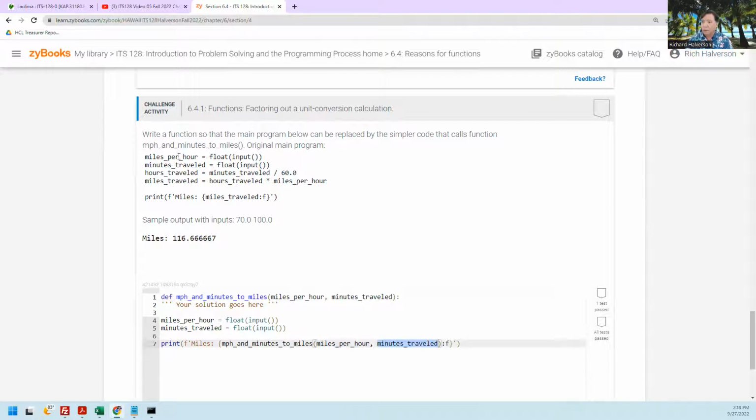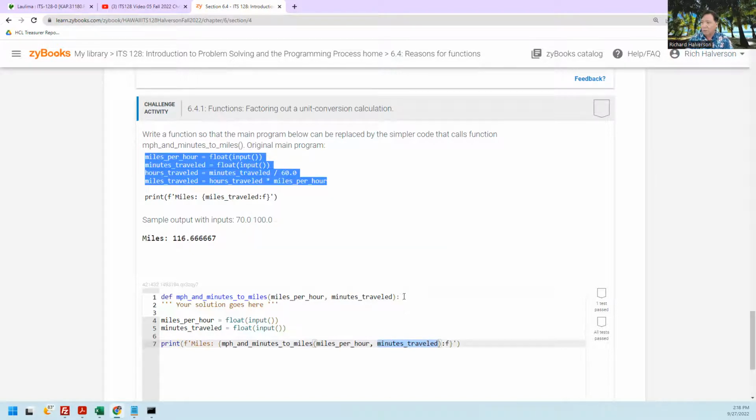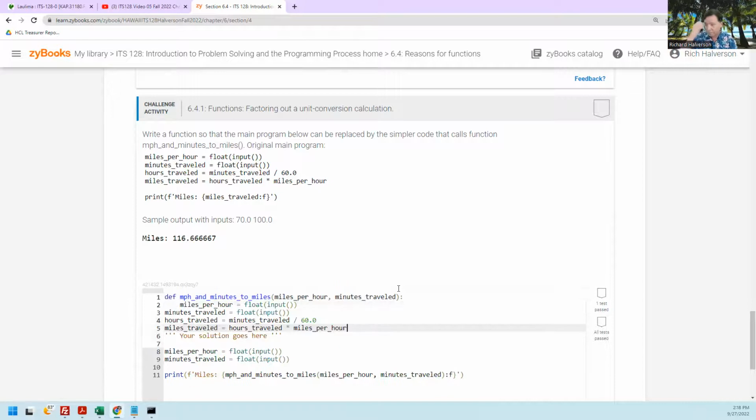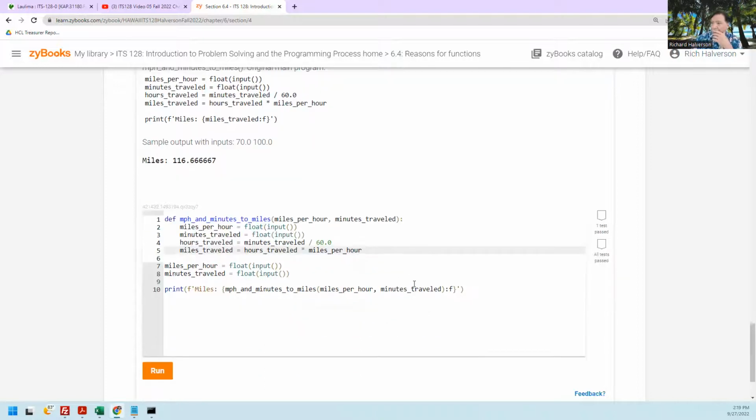And I think I might be able just to copy this, copy it, and put it here. Paste. Get rid of this. Oops. I got to print something. It must be this I'm printing.